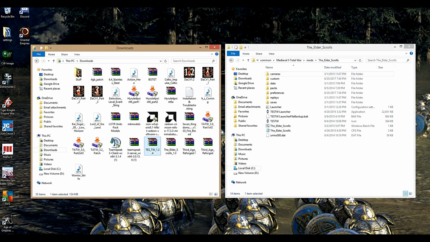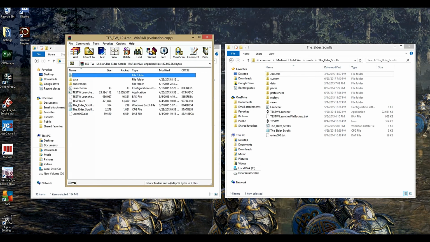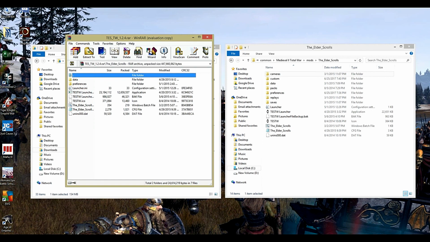So what we have to do now is, if you just leave it the way it is right now, when you launch this, the whole game is in Russian. So the main menu screen is Russian, the little quotes in the battle menu is Russian. A lot of my subscribers are probably English-speaking subscribers, so what we need to do is go through the patch now. So if you double-click on that, and then double-click into the Elder Scrolls, you can see that it's got some extra stuff here.